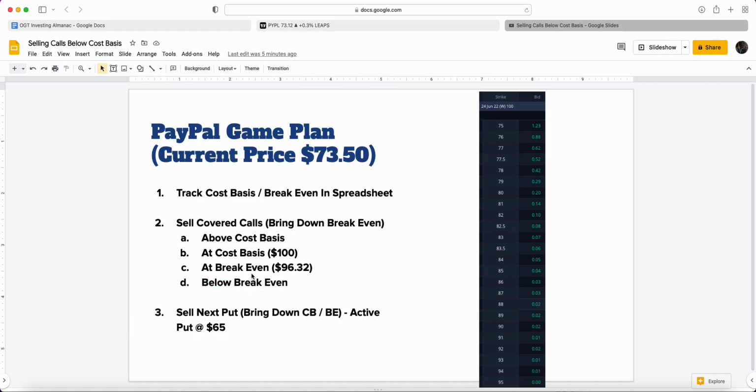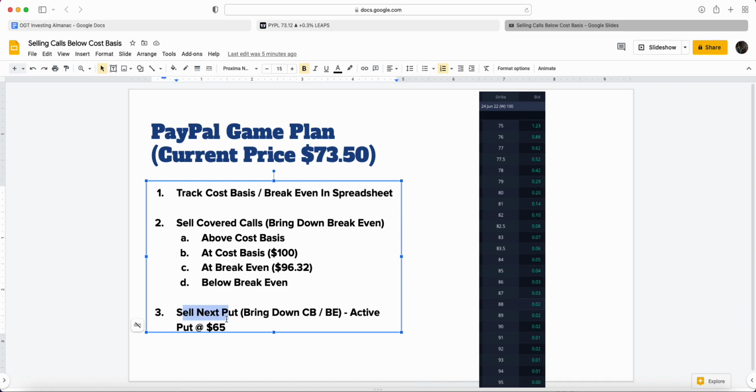Before we do that, just so you know, for full transparency, I am looking to also bring down this cost basis by selling another put. So I have an active put at the 65 strike expiring in 2-3 weeks. I can't remember the exact expiration date. If I'm assigned those 100 shares, I would then lower that cost basis by quite a bit. But as a consequence, PayPal will need to drop all the way to 65. So not only am I reducing my cost basis, but the gap between the current price and my cost basis is roughly going to be around the same, because it still has to drop to get there.